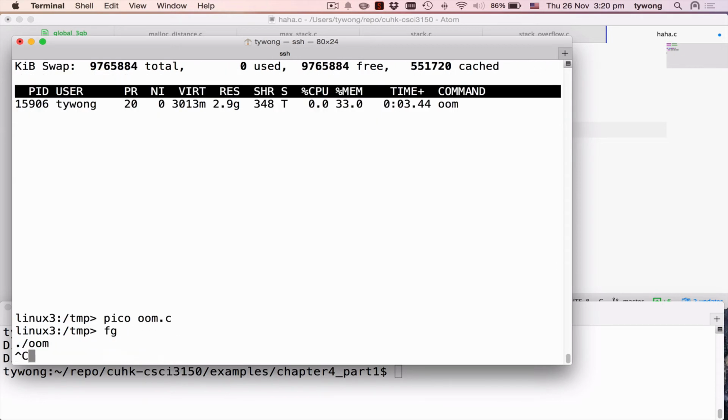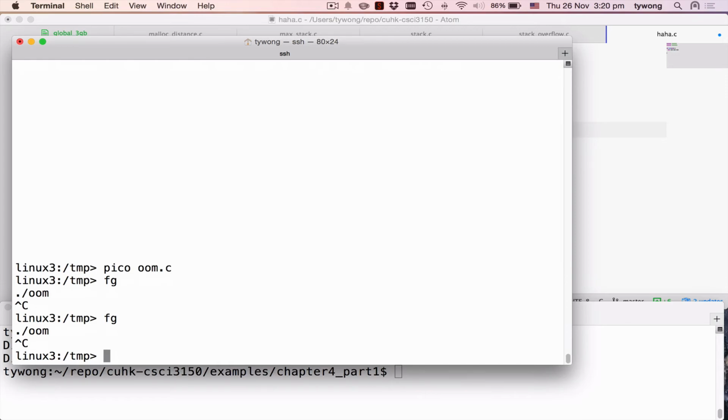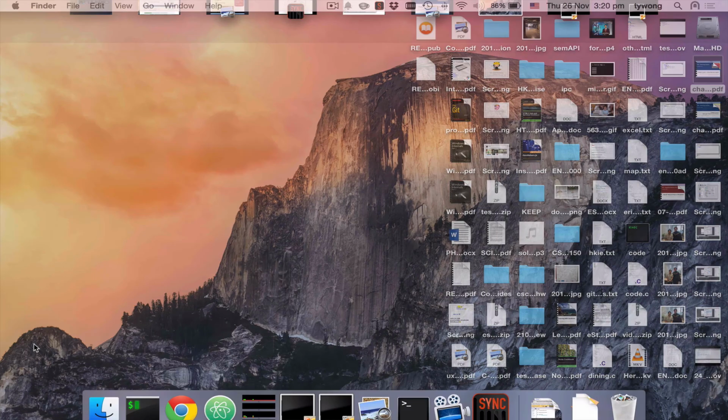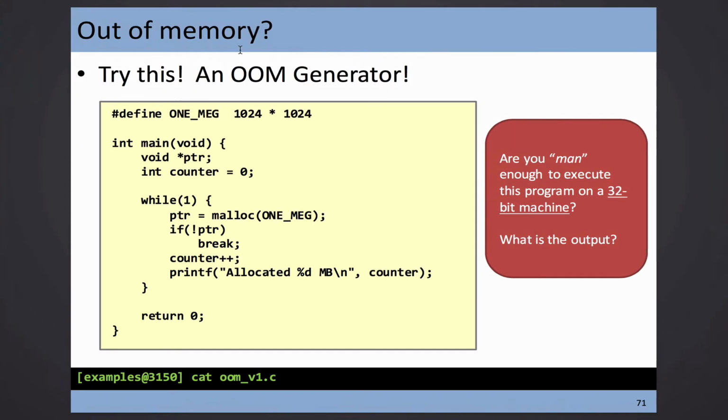Now, okay, stop there. So what can you say about this program? This program is fast, really fast, but no use at all. It's not really making the real deal with the kernel. The kernel is just giving you a false hope, actually. Just like what you tell me, okay? You tell me you will do the assignment, no problem. But are you really doing it? No. This is the same.